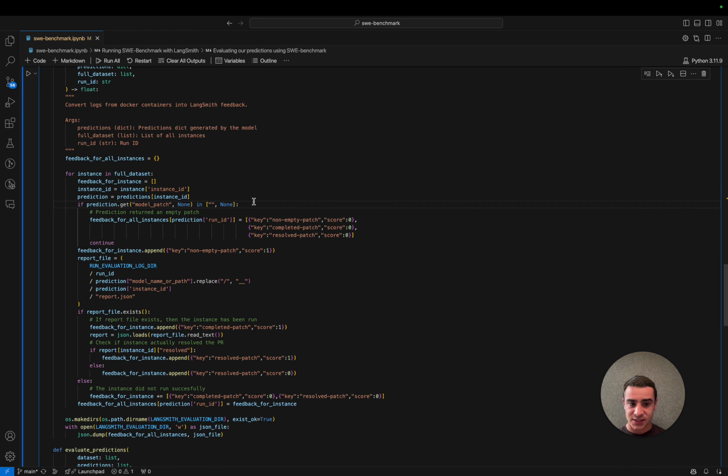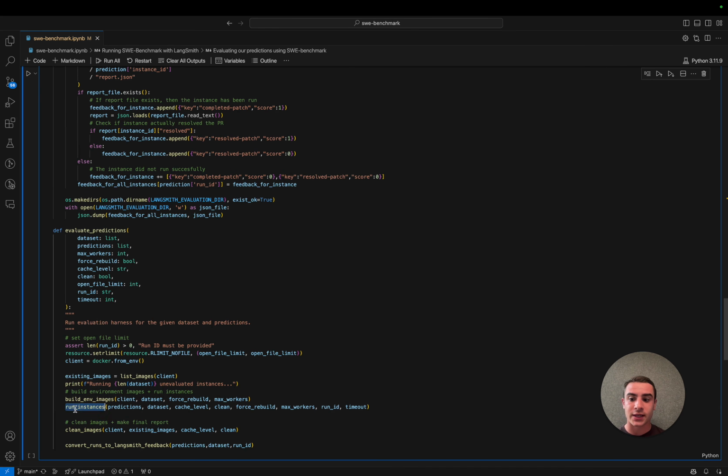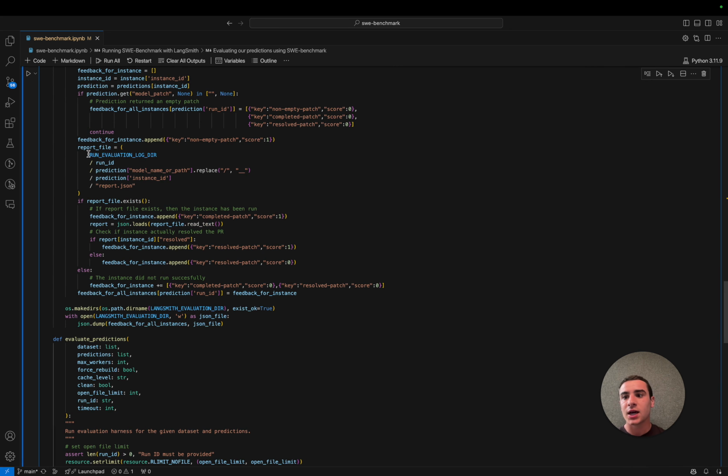If the model patch exists, which in our case it does, technically, since we returned a string that is not empty, it's going to find the report file for that feedback. This report file is generated inside of that run instances function from SWE-Bench. Once we find that report file, if it exists, we're going to start appending some of our feedback keys for LangSmith.